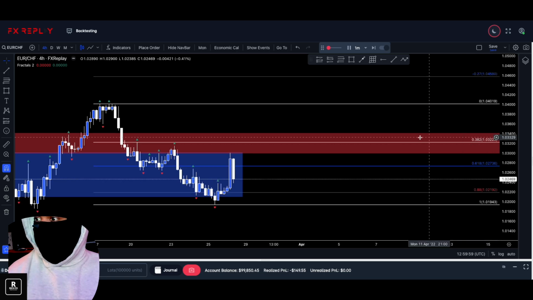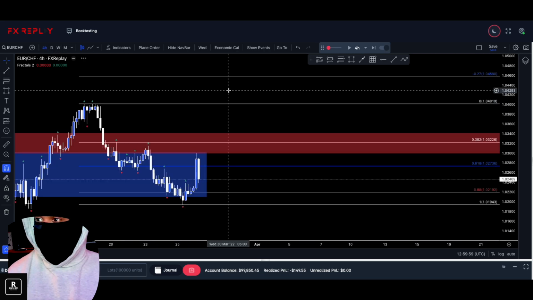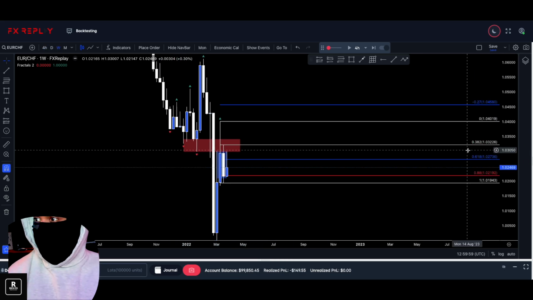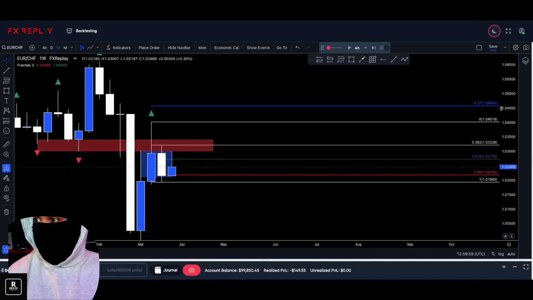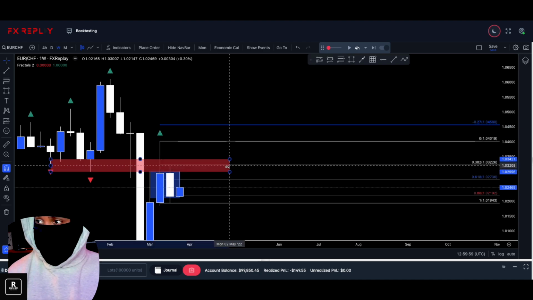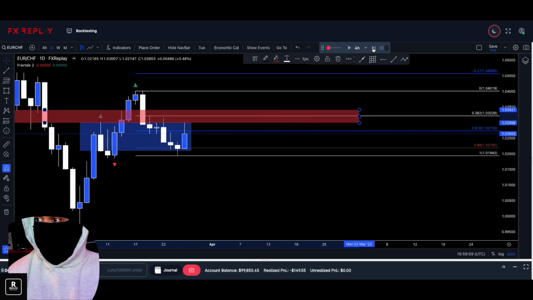So if you had taken this setup, basically what would have happened is, if I go back to this area here, you see now where your TP is. Our TP is way above this area here, which is the area that I said I didn't like in the first place. So therefore I wouldn't have taken it just because of how the setup was formed, right? But let's see what happens if we did take it.